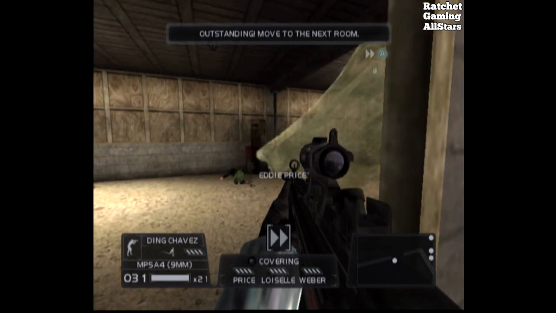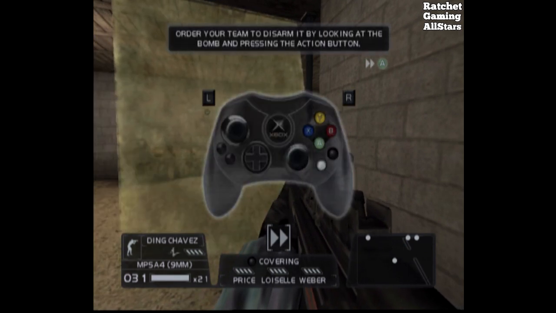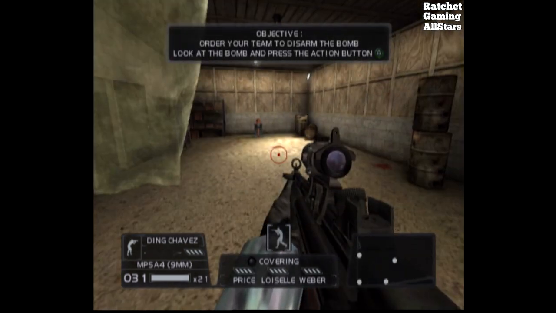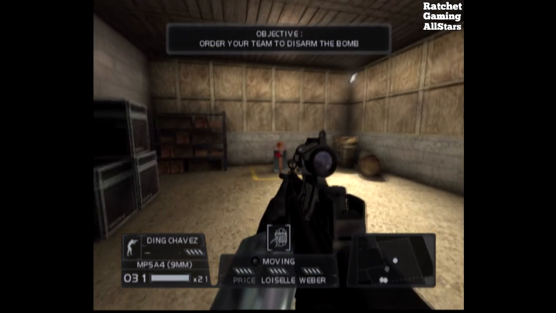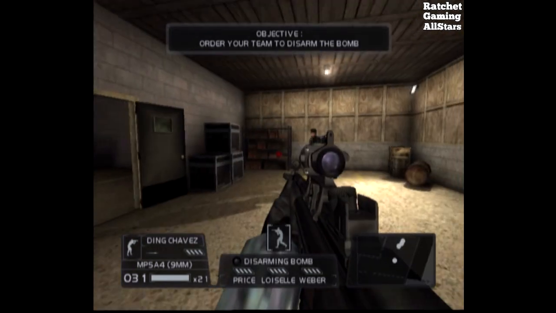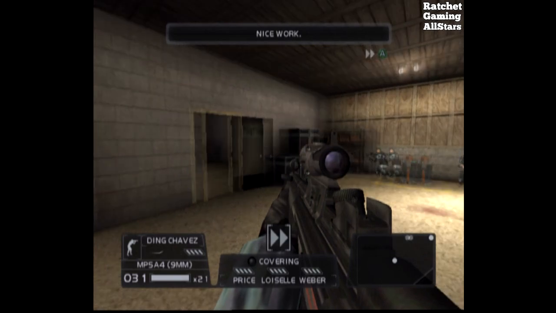Move to the next room. As you can see, there is a bomb in this room. Order your team to disarm it by looking at the bomb and pressing the action button. Roger. Demo up. Nice work.